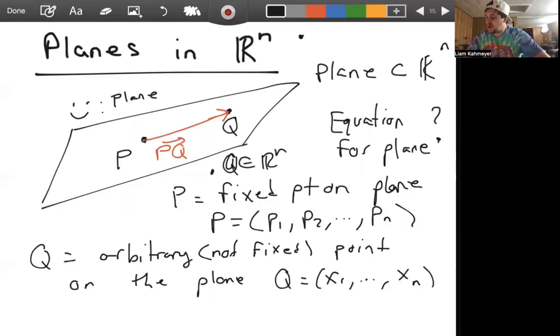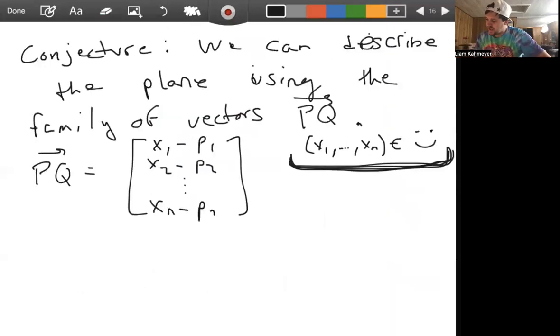Because if you were to not try and guarantee that and you would get some equation, well, then you would have no restriction, right? You could find points not on the plane that would satisfy your equation, which means, well, then your equation wasn't actually representing a plane. And so here's a question. In trying to solve our conjecture, right? We've come across a little bit of a roadblock here.